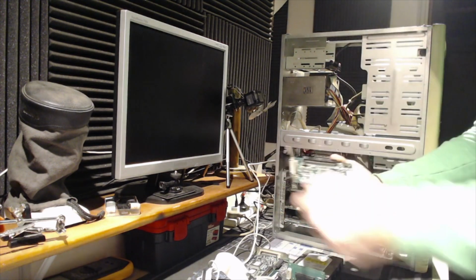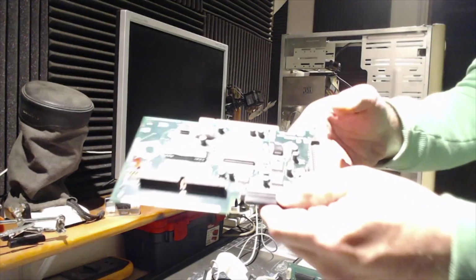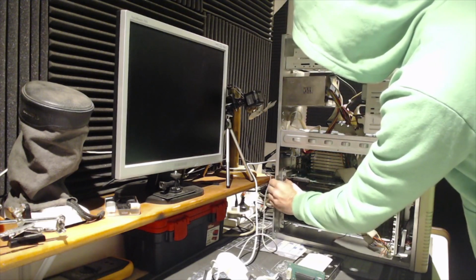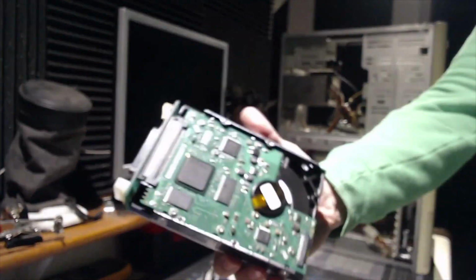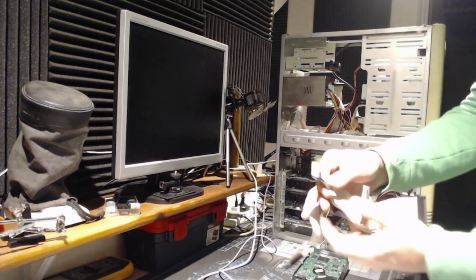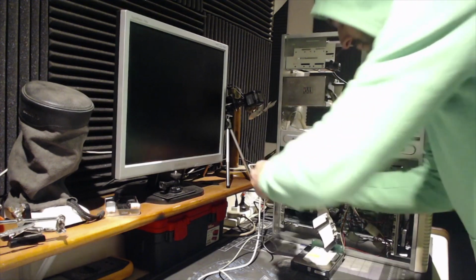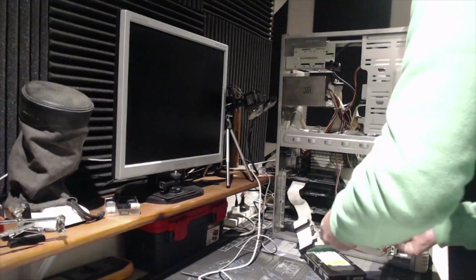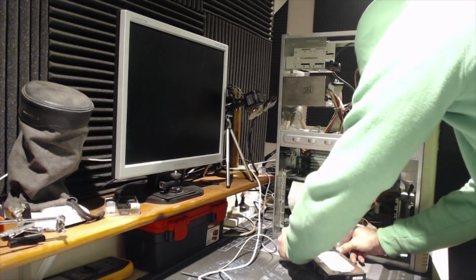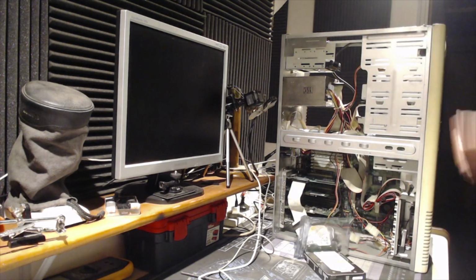The actual SCSI card goes out. In goes the new card. It needs power to the Molex connector and the 68-pin cable connected to the board. I had to put a little plastic bag between the drive and the adapter to avoid possible shorts. I have to be cautious here. Let's power it up.